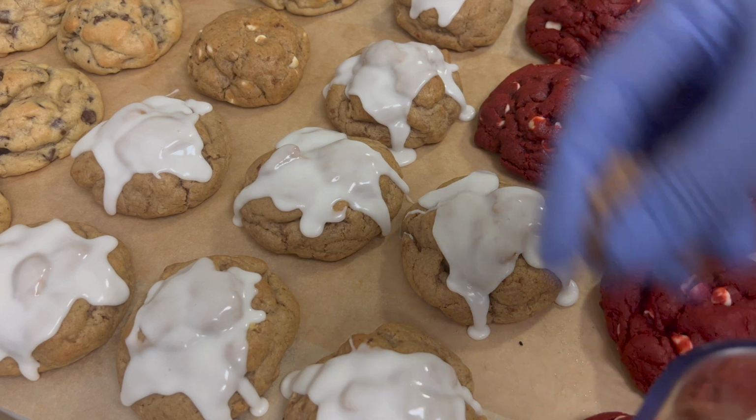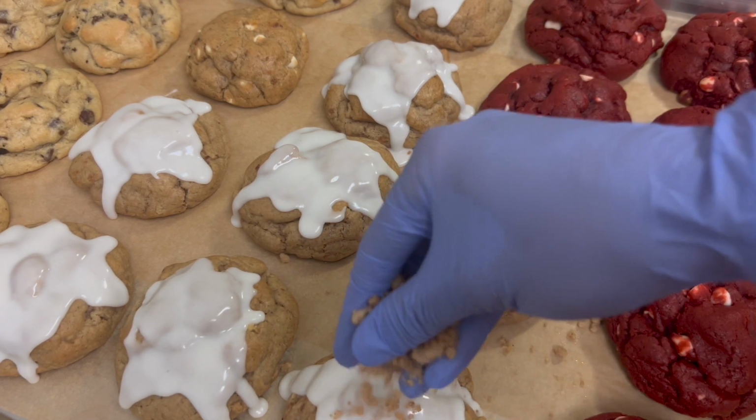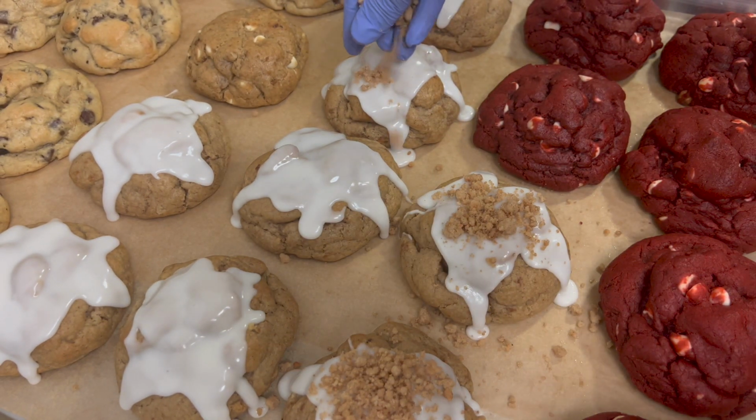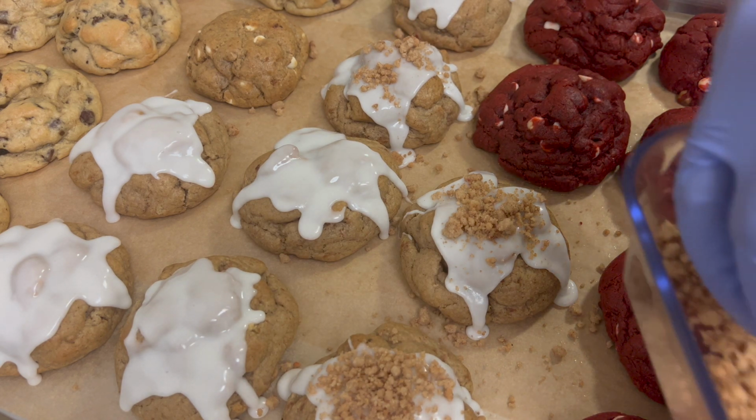Obviously, just go ahead and add it to the top of each cookie. And these are the flavors that I ended up doing: Oreo, Biscoff, red velvet, milk chocolate, birthday cake, and I feel like I'm missing one. Oh, my coffee crumb cookie.